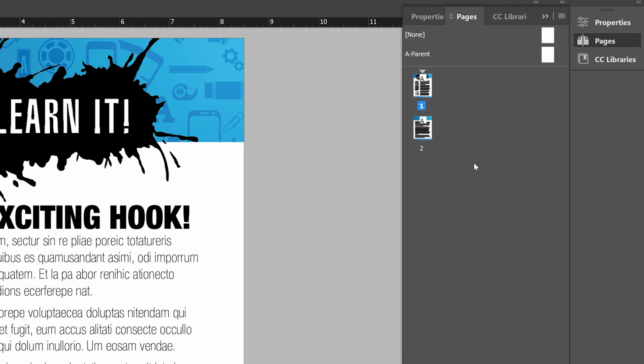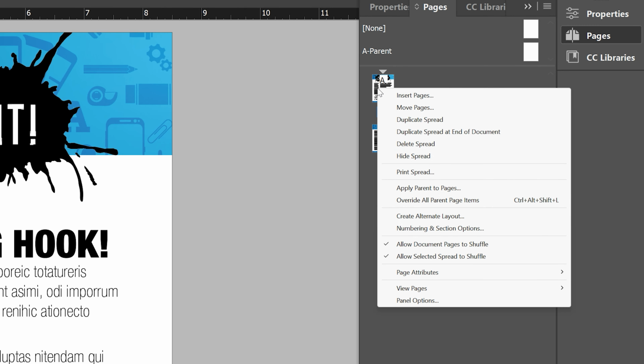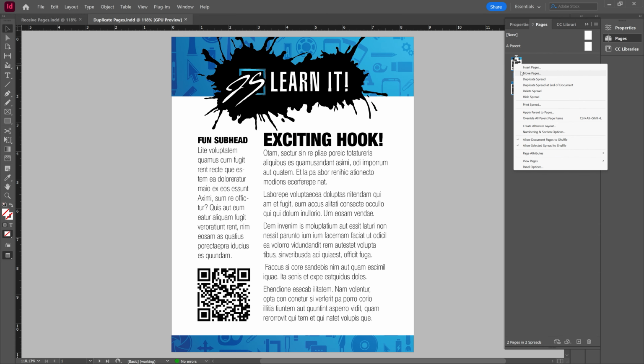And I'll show you why it doesn't really matter here in a moment. So to get things kicked off, let's go ahead and just right-click on our page. And that brings up our options. Now again, having used Photoshop, you might expect the option that we want is one of these called Duplicate. That makes sense, but in our case, it's not actually what we want. What we're looking for is this option here that says Move Pages. So let's go ahead and click on that.